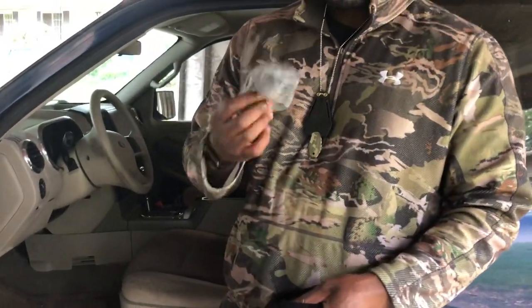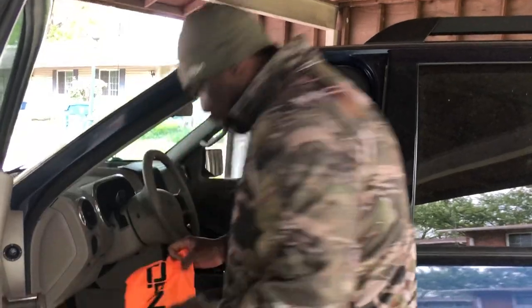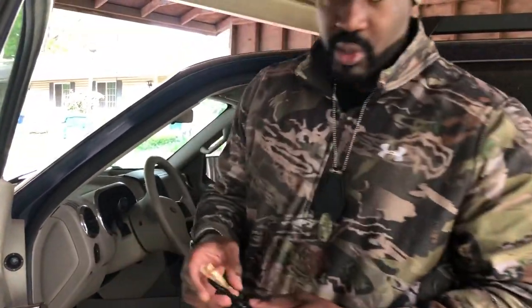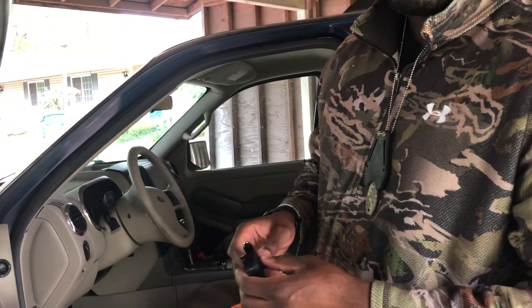Over here we have that seal cock key for accessing building water — keep that right in the door. In this little sack, I have about five pairs of gloves compressed and ready to go. Inside this little orange bag, I have perimeter alarms that I made myself — ordered with a nine-volt battery. Where we decide to make camp, I'll set up a perimeter. Once it's tripped, it sets off an alarm to signal me and the family that someone is in our general area we need to check out.